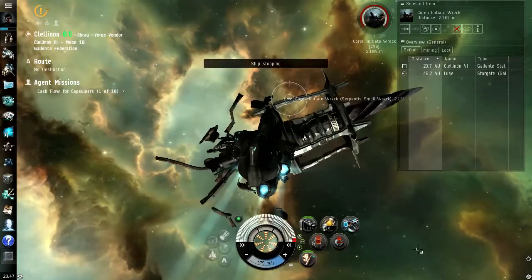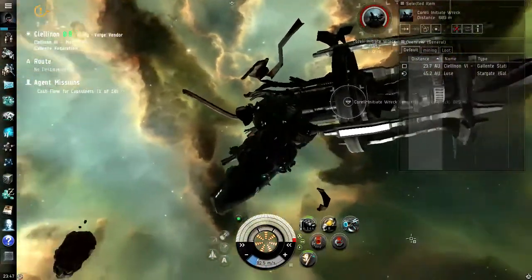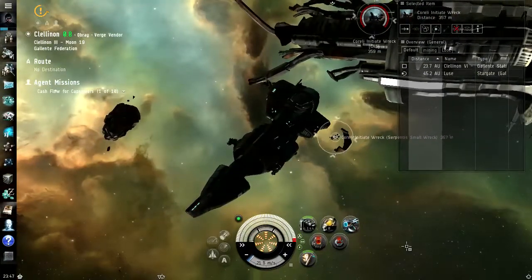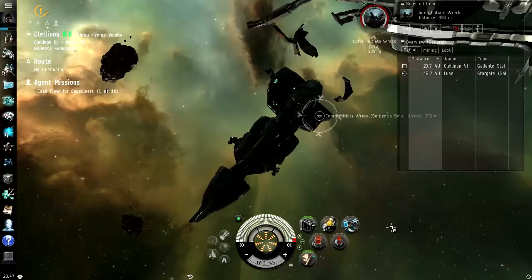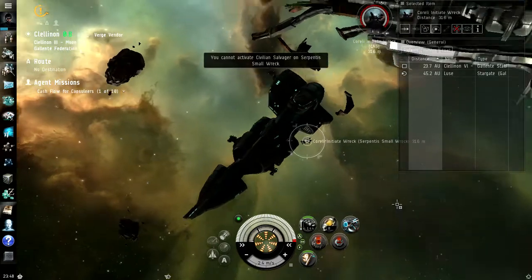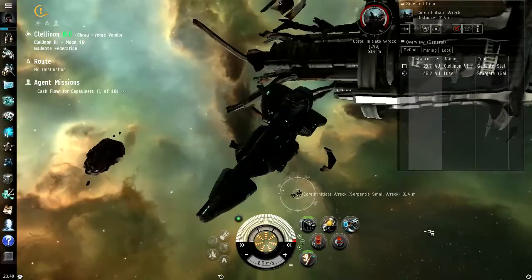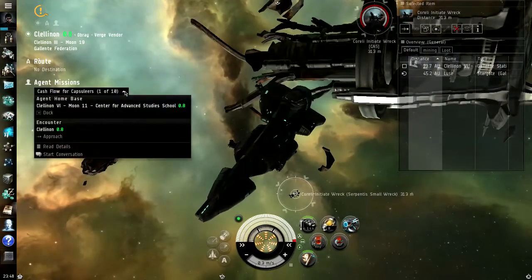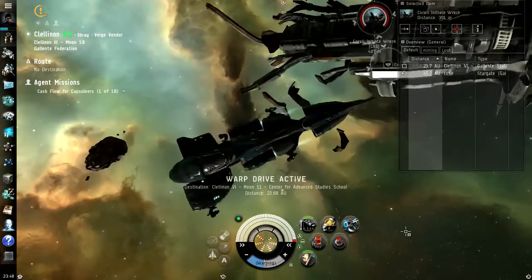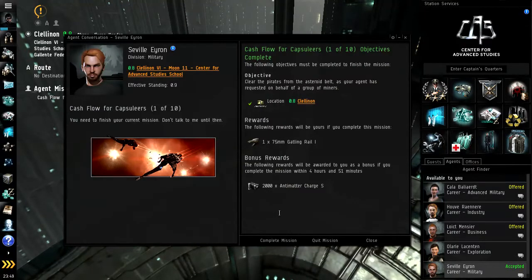Go ahead and stop. I see no reason not to salvage wrecks and whatnot. Okay, unless of course the civilian salvager cannot activate it on a... Okay, can't use it on this. So, that's okay, we'll end up with a salvager. Head back to dock, and I'll see you at the station. Drive active. Alright, we're back. Okay, Seville, what do you got? Okay, complete mission.